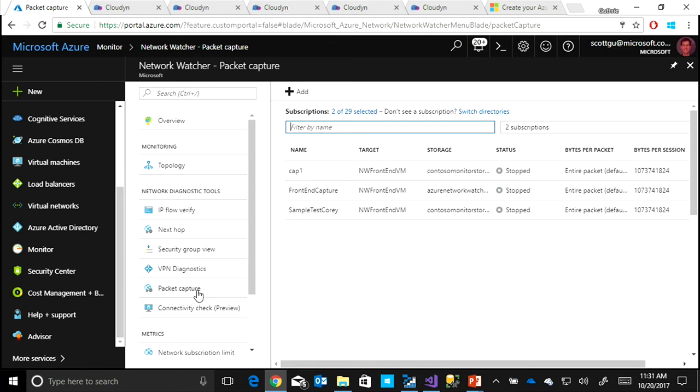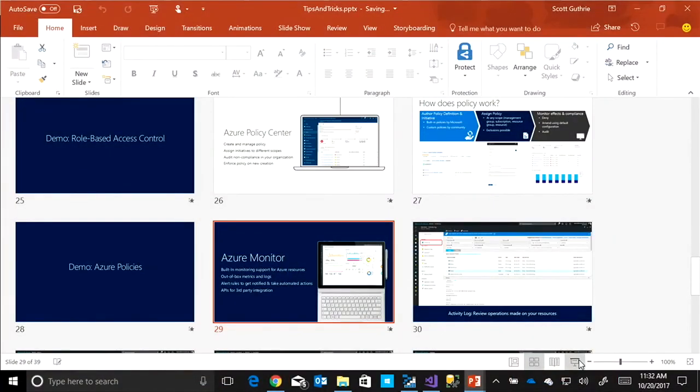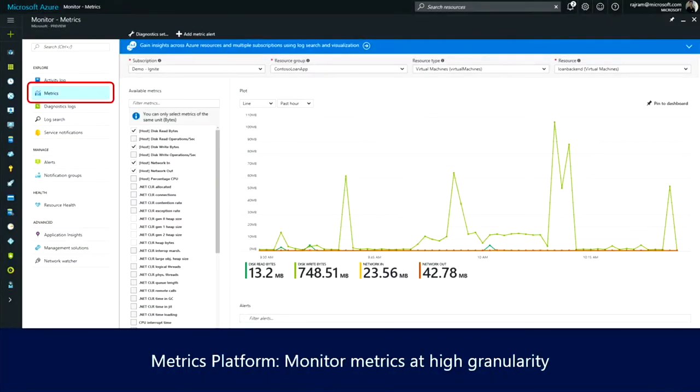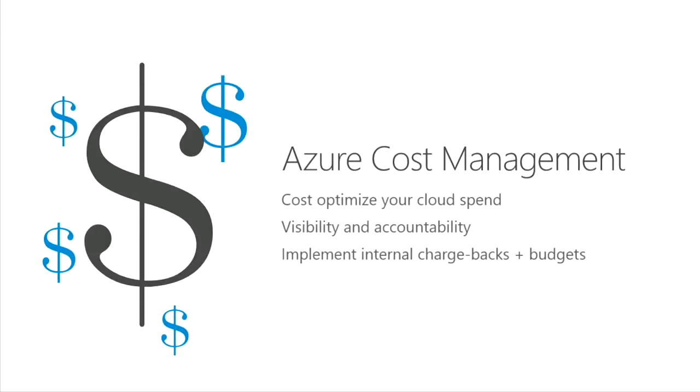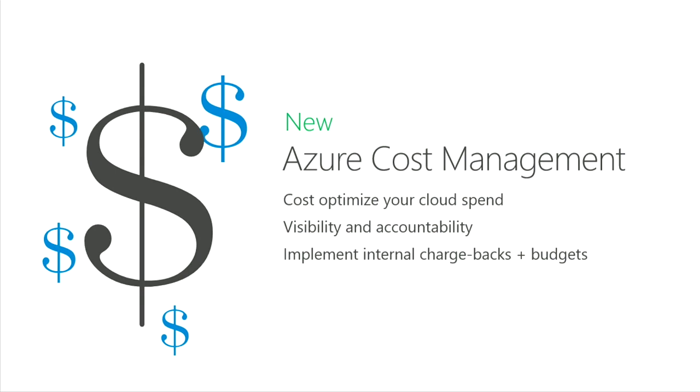It's a really good tool if you're doing any type of networking and you have any expert in your company that knows networking, familiarize them with this, because when you do have a networking issue, these will be a godsend to allow you to quickly identify what's going wrong, and really designed to help dramatically simplify diagnosing any type of network issues you might run into. I think right now we're the only cloud that lets you do packet trace captures, or at least we were as of a couple months ago, so it's kind of a nice differentiated feature that Azure has.